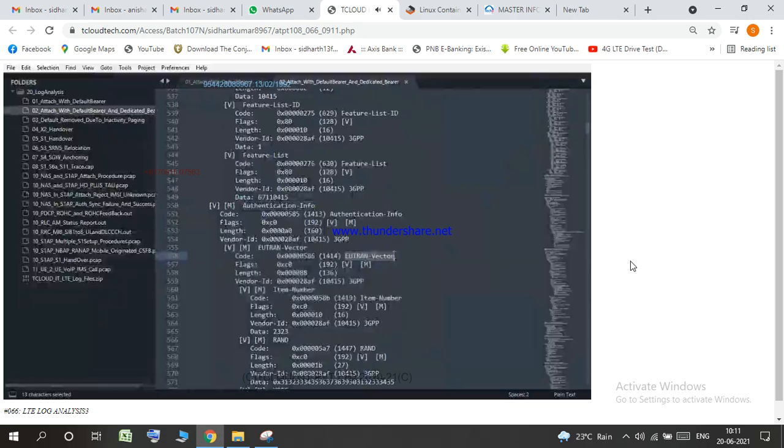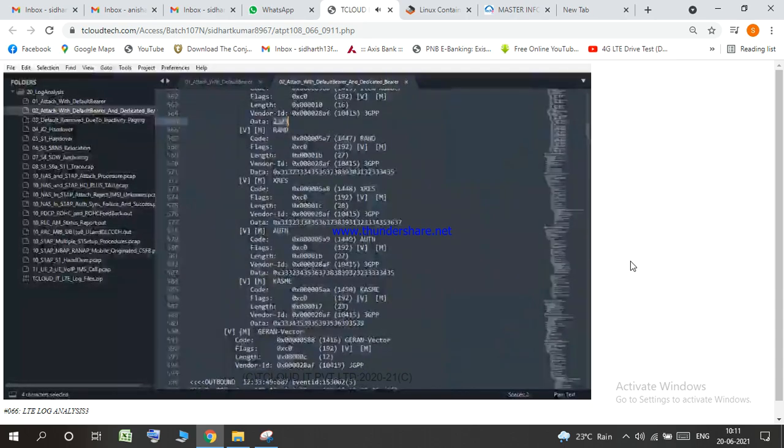In it we have the E-UTRAN vector. The number of items we have is only one, which contains a package of random number, XRES, authentication token, and KASME. These are the four things that we are going to have: random number, XRES, authentication token, and KASME.